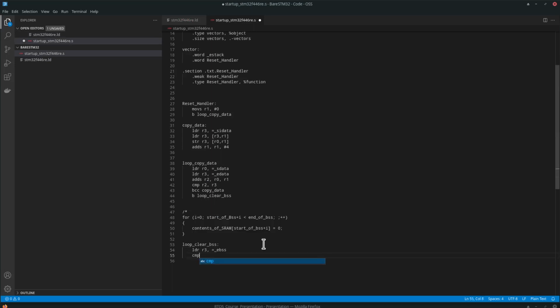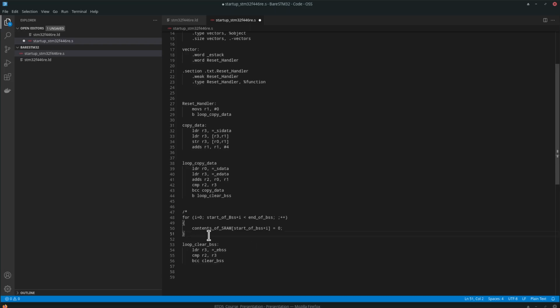Now we compare R2 with R3 and then clear BSS.